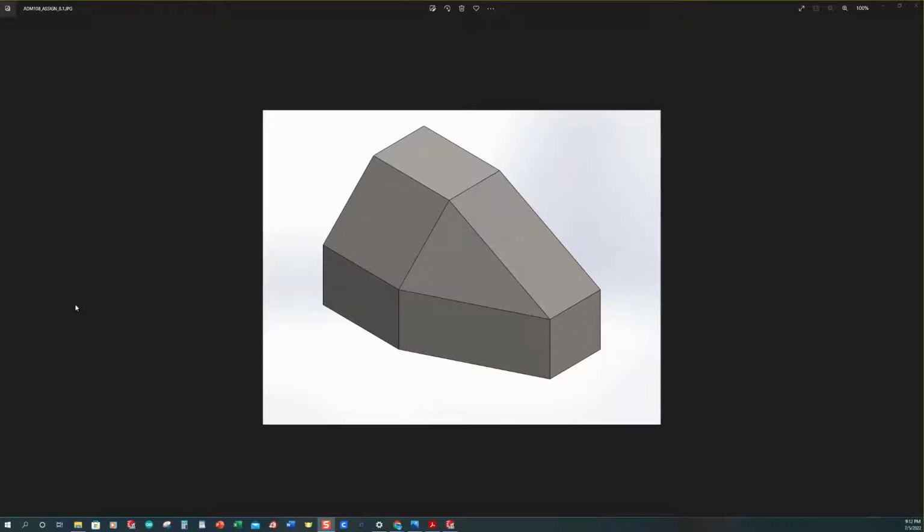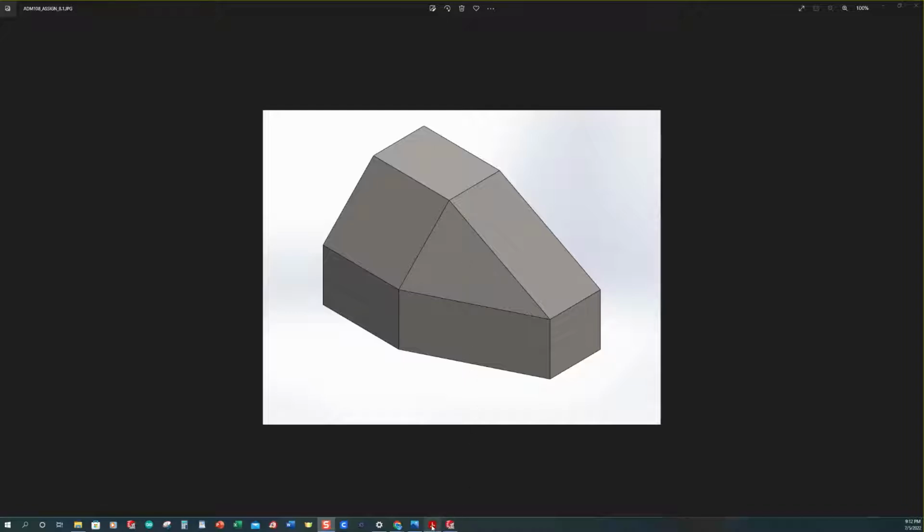Hey, welcome back everybody. We are going to work on a multifaceted model this evening. The one cut that's going to be a little bit different than the rest of them is going to be this surface here. As we get moving forward, we're actually going to cut this with a plane or cut with a surface. The rest of it's pretty straightforward, and let's go ahead and get started.